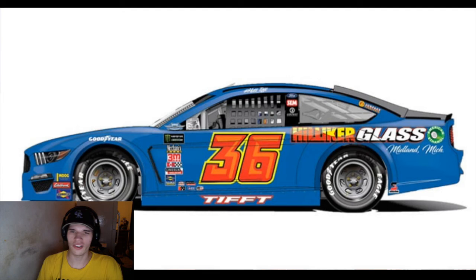Whew! For a second there, I was actually worried that Tiff was going to have the Love Travel Stop Canopy car. Wait, David Ragan still has yet to be... We still have yet to go over Ragan's throwback, and I'm still worried about that little shuttle stop scheme popping up again. Anyway, this scheme is a throwback to a late model that Matt Tift's father, Quentin Tift, actually owned back in, like, I believe the 80s, 90s. How old is Tift anyway?